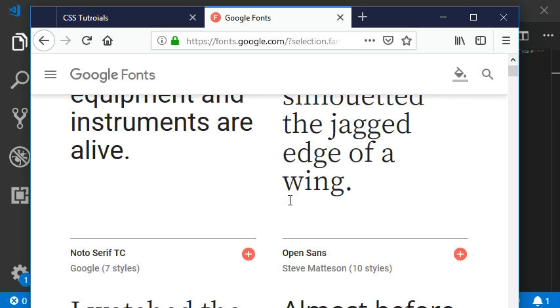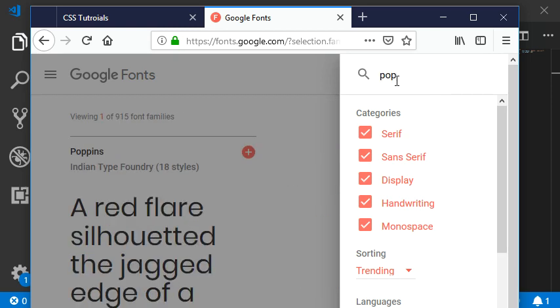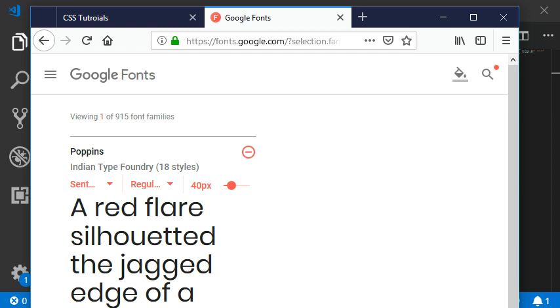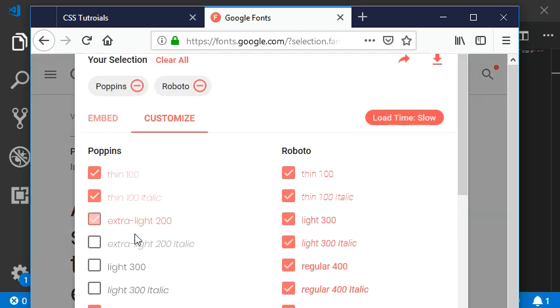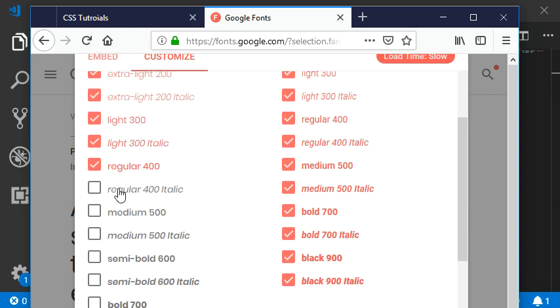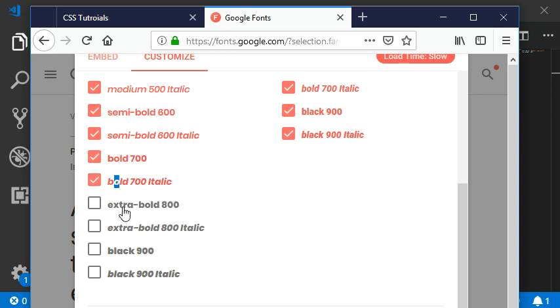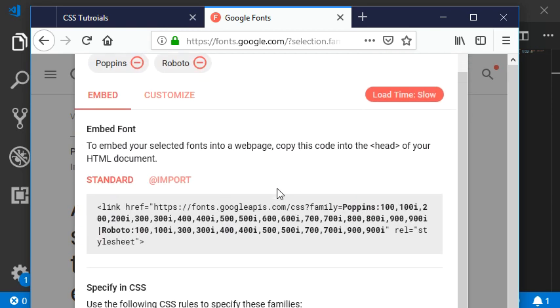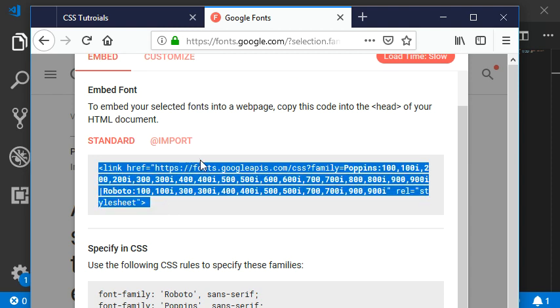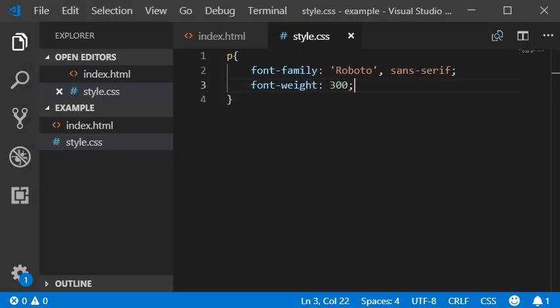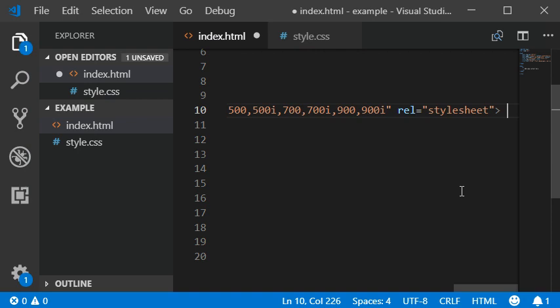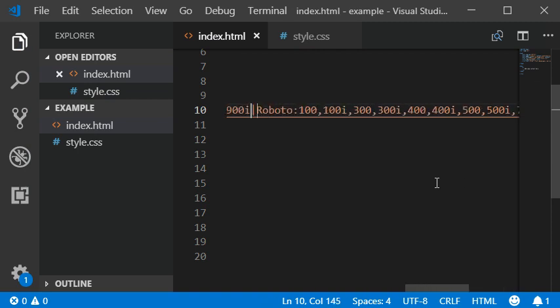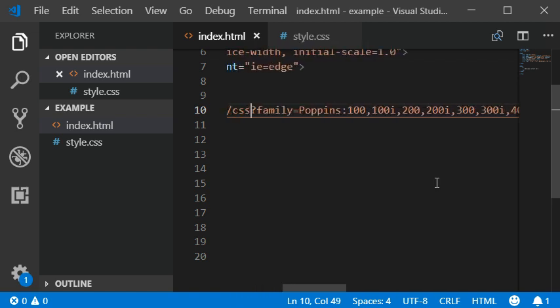So for example, I'm going to use Poppins font, or multiple fonts. So I'm going to select all those values from here, and then embed this link again. For example, I'm going to copy this and replace this font style with this. In the URL you can also read those two types of fonts in one link. This is our Roboto and their types, and these are the Poppins font and their values.